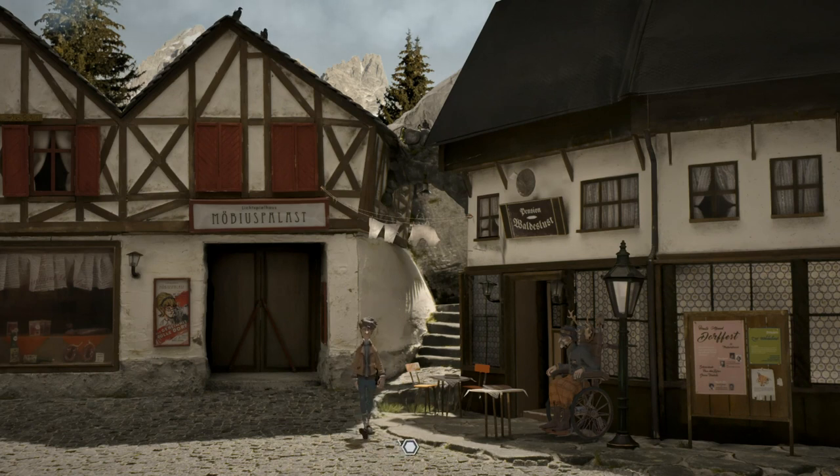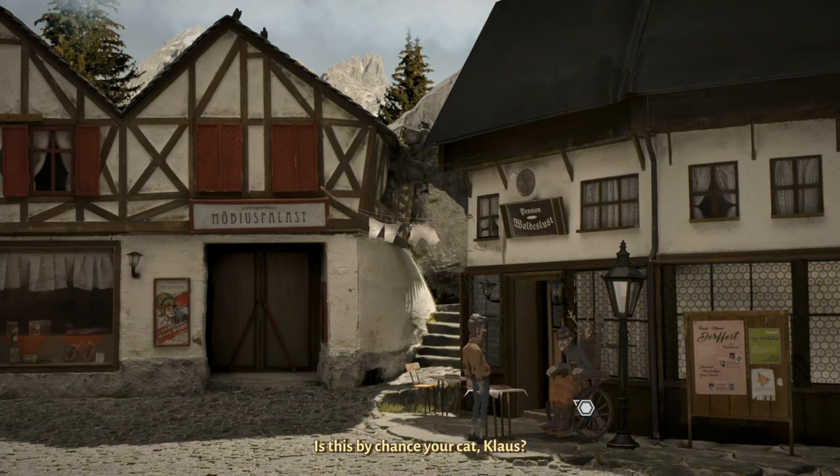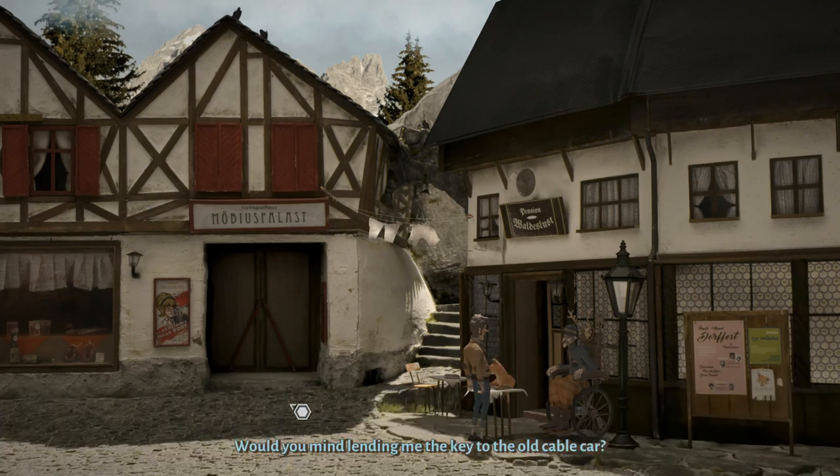A lot of work — I hope we get the key this time. Is this by chance your cat, Klaus? Oh, my beloved Klaus — where have you been? You look exhausted, old friend. Just got zapped, that's why. Would you mind lending me the key to the old cable car? You've been so kind to me today — you have reunited an old man with his loyal cat. I'd have given you everything: my heritage, my stocks, my startups. Yet, as this aged key — here you are. I can't fathom what you may want with it, but please take it.